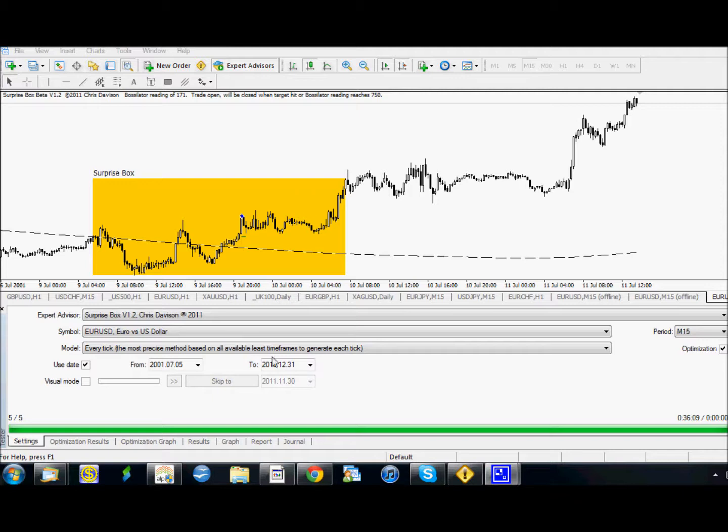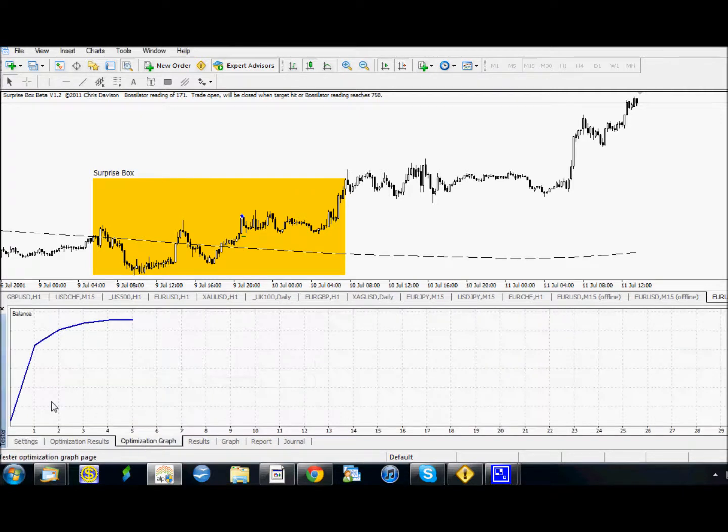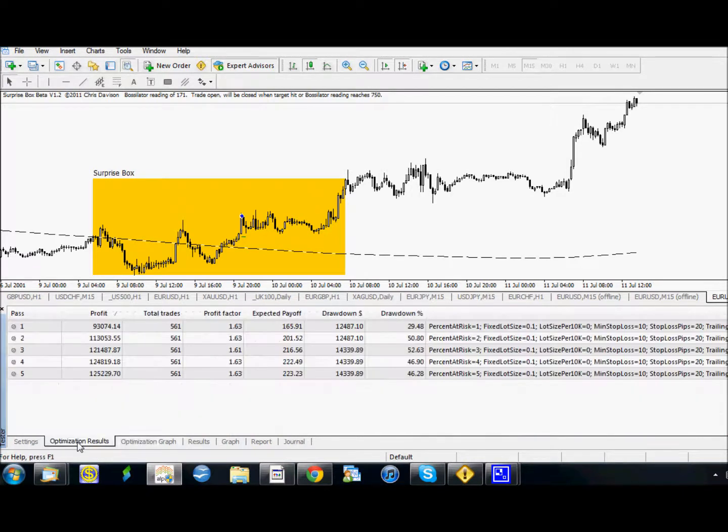Okay, the results have been run of the 5 trades, and if we look at the optimization graph, you'll see there's a curve here which basically says that the bigger the percentage, the bigger the reward, but not by much. And if we look at the results, then if you were to use 1% per trade, then rather than a gain of $6,000, $6,500, you get a gain of 93,000. Move that up to 2% and it goes up to 113,000.